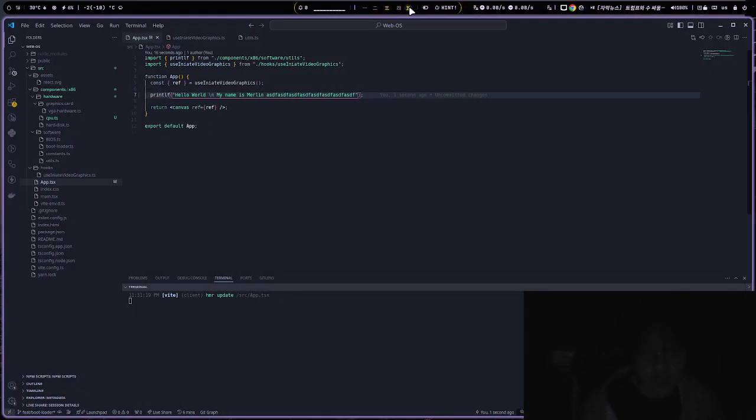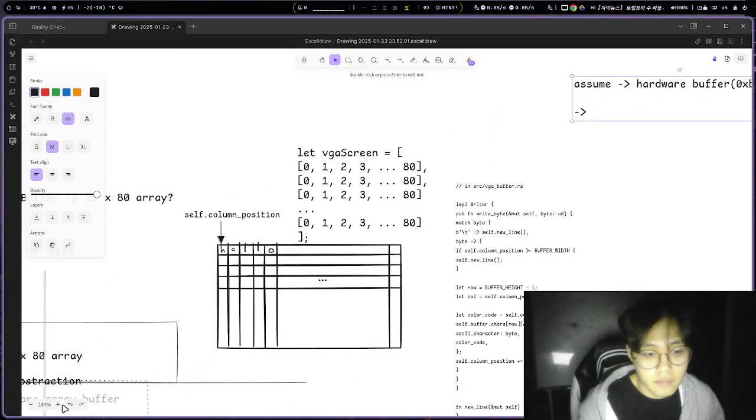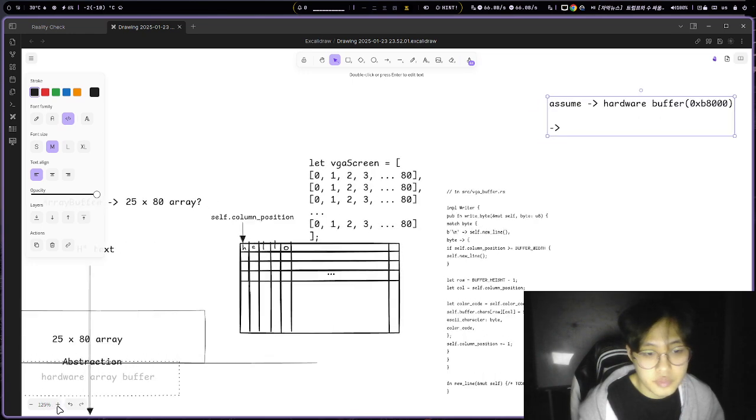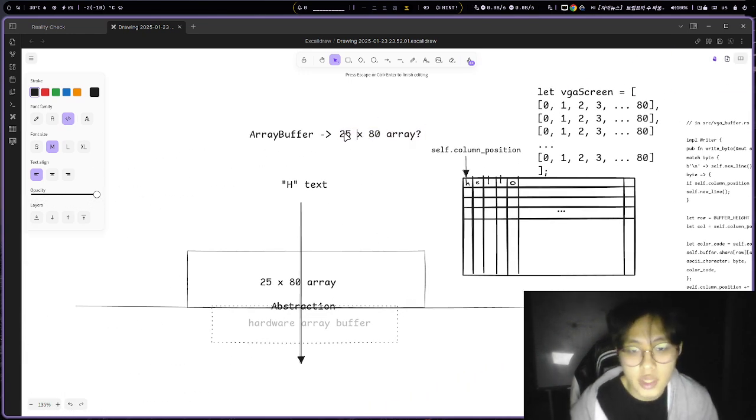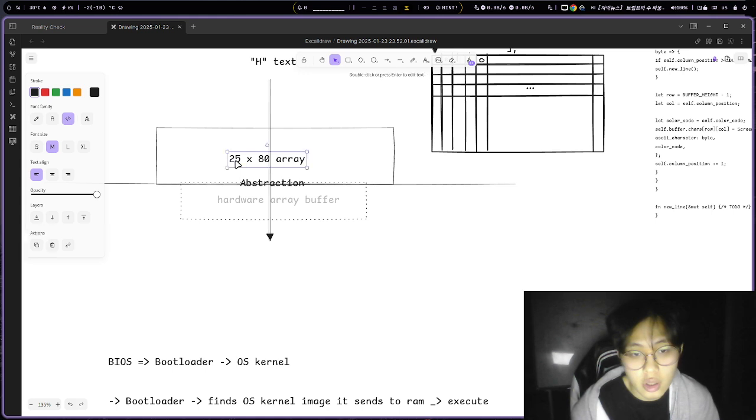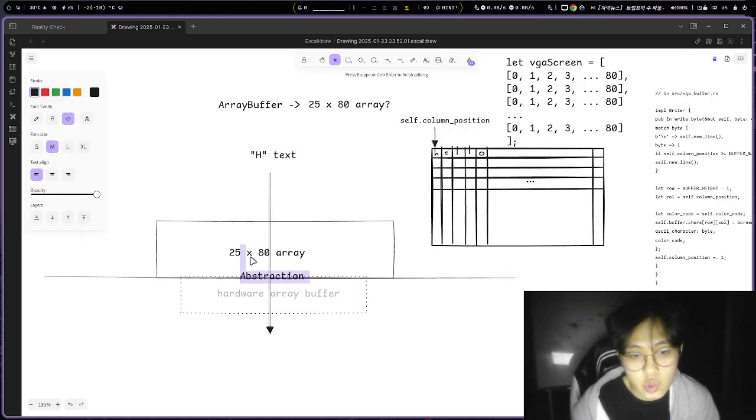So how does it work? With the array buffer, when you get a 25 by 80 array and you try to put the H on the screen, we can just store it in the 25 times 80 array.